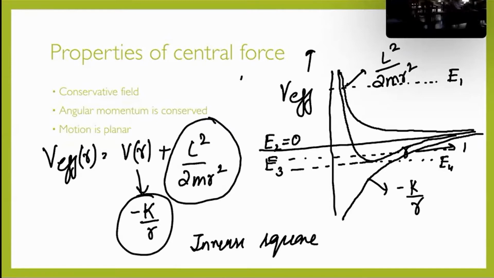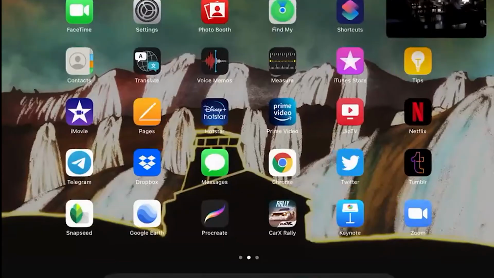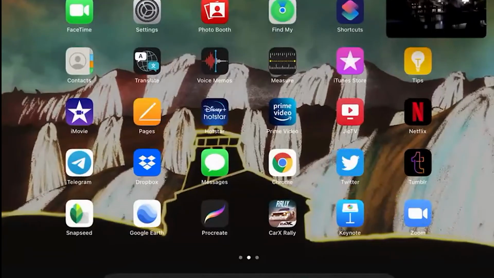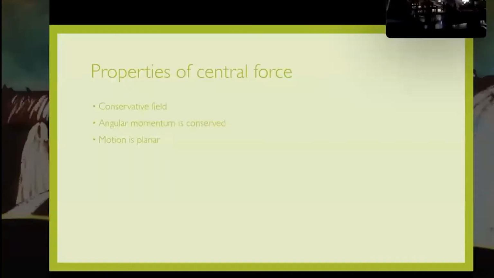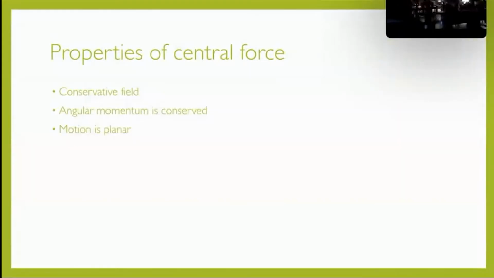I'm so sorry, let me use another slide. First, E1 greater than 0.